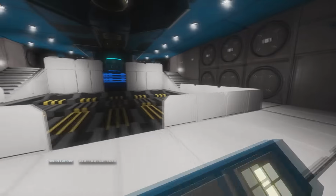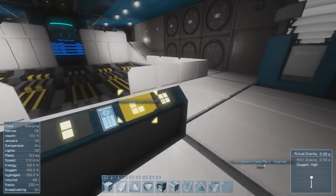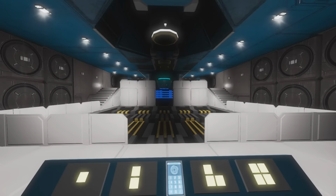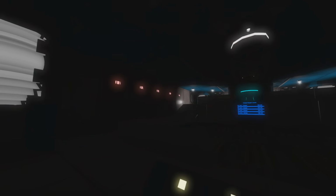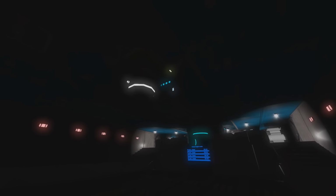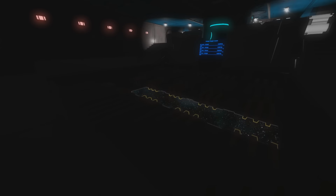Now, I'm going to show you how you open this hangar. It's very simple. I have to turn this on so we can see you've got open hangar, closed hangar, emergency door control, and emergency vent control. Now we're just going to open the hangar. Warning lights come on, main lights go off. You see here, the room is depressurizing. Of course, we're in creative, so it won't actually depressurize. It will just all flood out.